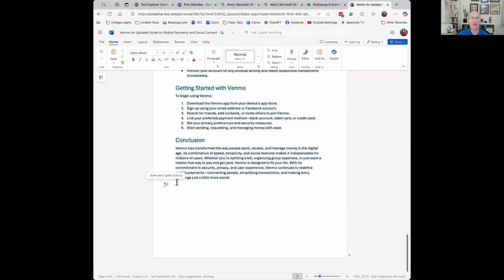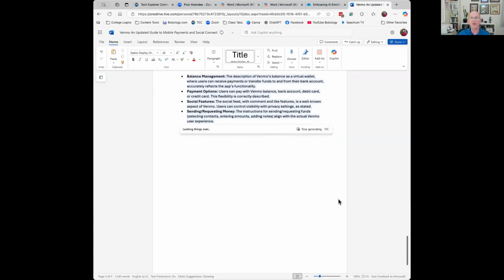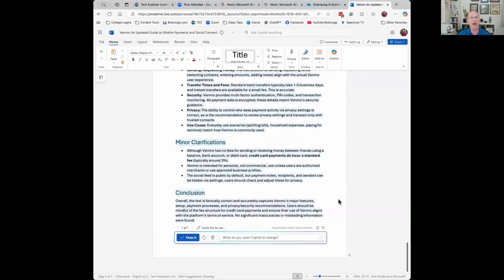And now I go to the Copilot prompt here, and I hope it's going to open up the sidebar here for me. Maybe it will, maybe it won't. Okay, it looks like it's a little bit. So I'm going to ask it, check this for accuracy, and we'll see what it comes up with. But again, I've got this paper clip function in my prompt that I don't have in Word for desktop. So when you're using Word on the web, you can actually pull in multiple documents.